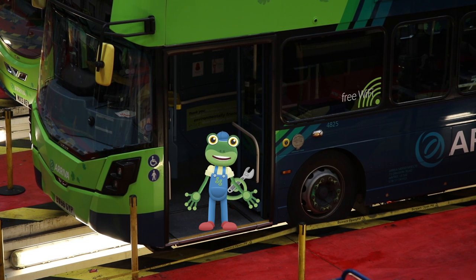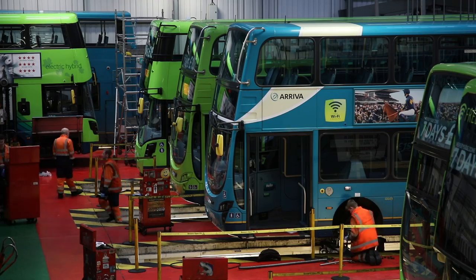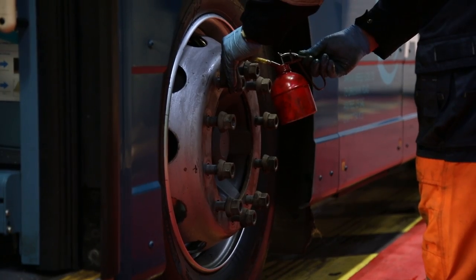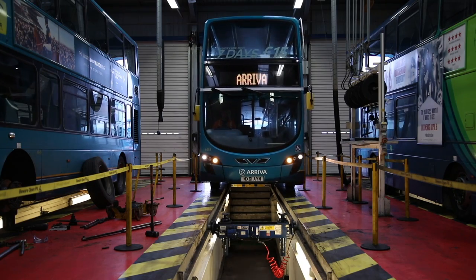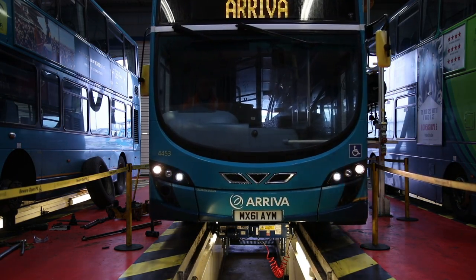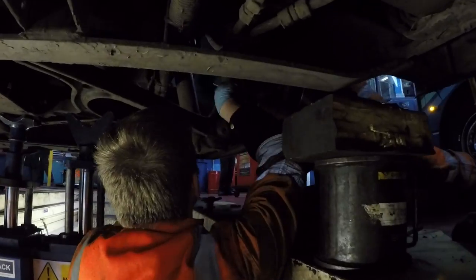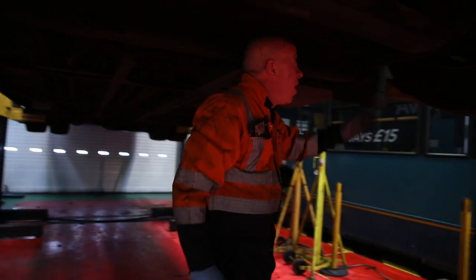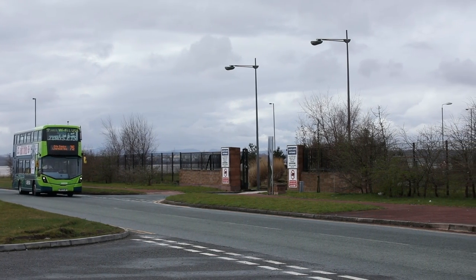But even these buses need to be repaired sometimes. Instead of bringing them to Gecko's Garage, they're brought here, to the Arriva Maintenance Garage, where expert mechanics can repair them! Look how many buses are being worked on at the same time! This bus is having a wheel changed. And here's another bus driving into the garage. It drives in and parks over a big hole in the floor called the Pit. If there's something wrong underneath the bus, a mechanic can go down into the pit and fix anything while standing underneath. Or they can use a giant hydraulic lift to lift it up and make it even taller! When everything's fixed on the bus, it's time to leave the garage and go back out onto the road to take more passengers where they need to go!